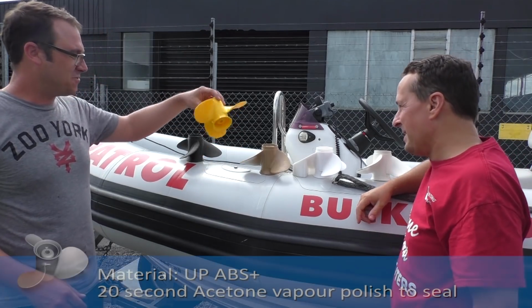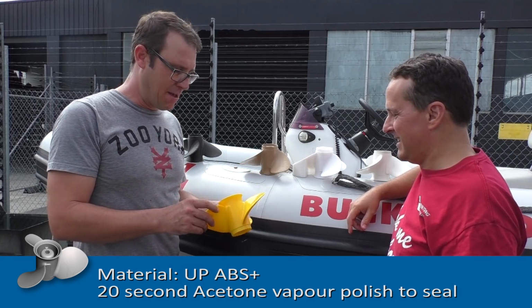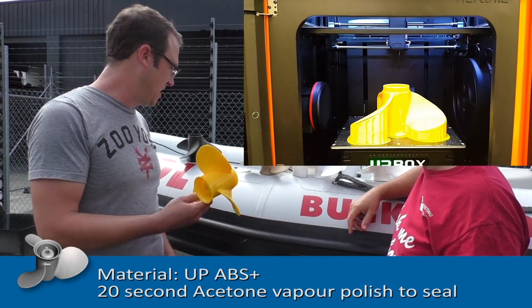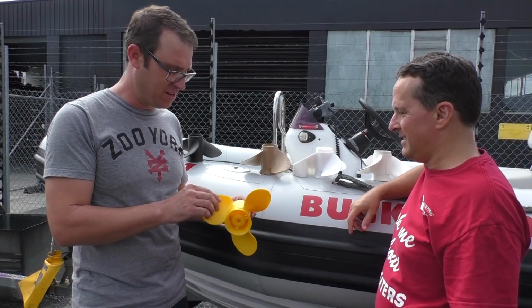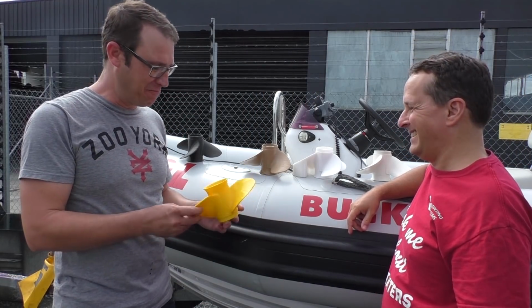Okay, next up is our safety prop. This is ABS, printed in bright yellow, just to keep them all looking different. If you're a scuba diver, that's the one you watch out for. Yep, perfect for you, Buck.